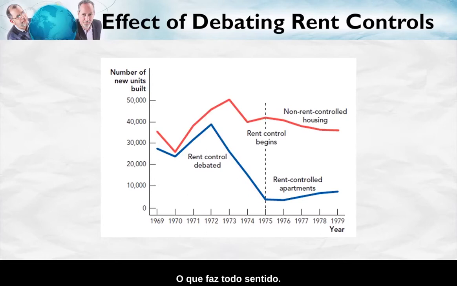And that makes perfect sense. An apartment has got to pay for itself over 30 or 40 years. They're very durable, long-lived assets. So if you hear today that in the next year or two, rents may be controlled, you're going to say, well, I don't want to build this apartment unit. It's not going to be profitable anymore. I was expecting so many rents for the next 30 or 40 years. That's now been cut. A unit is not going to be profitable. I don't want to build it anymore. And that's exactly what we saw.